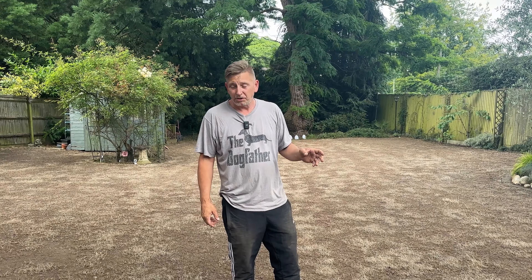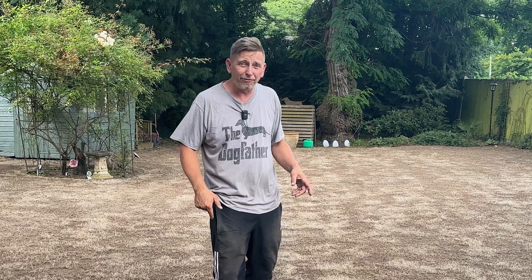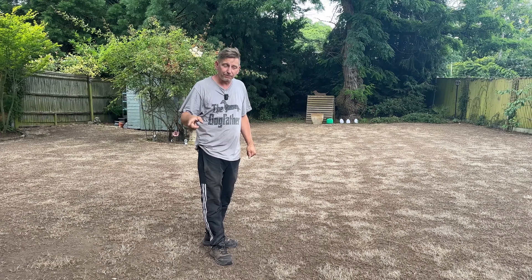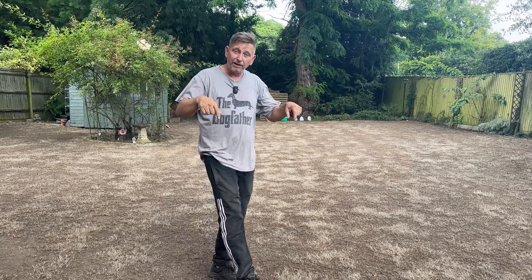Right, so I've scarified this 90 degrees — two passes — but I've probably done about eight passes because I had to go up and down the lines repeatedly because it was like cobblestones out here. You'd break your ankle literally walking on this. This is why you've got to scarify every year, because it will help with lawn bumps. We're going to seed and fleece the front and top dress it, obviously. And then we'll come back here tomorrow and finish this one off.